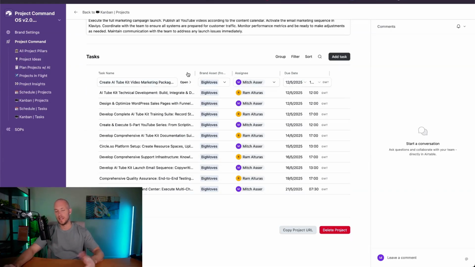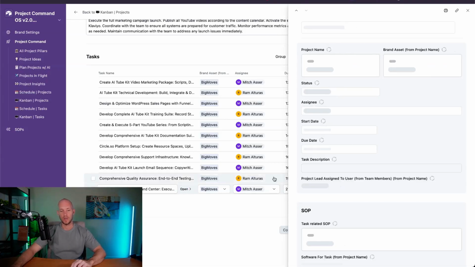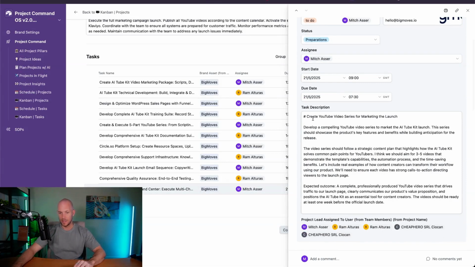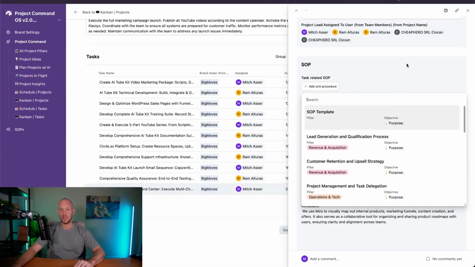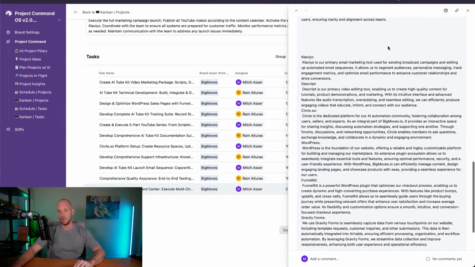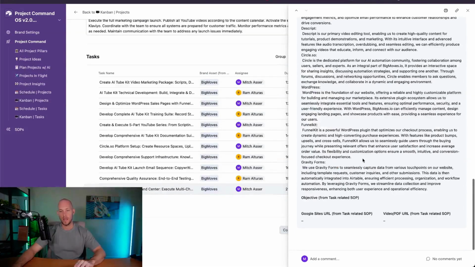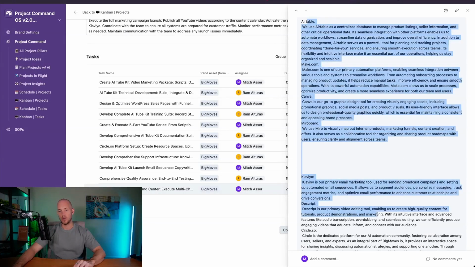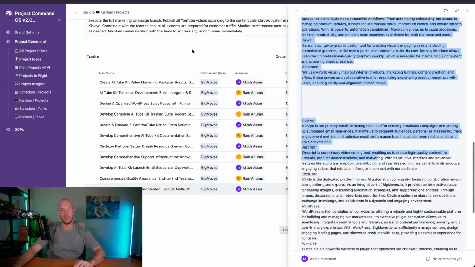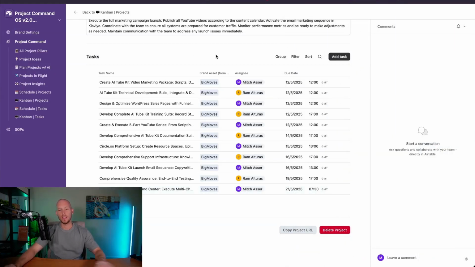But if you have more team members, then you get the point that it would assign those tasks to that person as well. And if we click in, then we can see the task descriptions here. We can link in any SOPs, which I'm going to get to in just a moment, if you need to link those into the actual system as well. And it also adds in a bit of extra information that we need, like the start and due date and all of the different tools that could actually be used in this process. So a very effective way to be planning projects in a much more streamlined and automated way. So let's look at some of these other dashboards in a little more detail so that you can see how we build out this entire system.